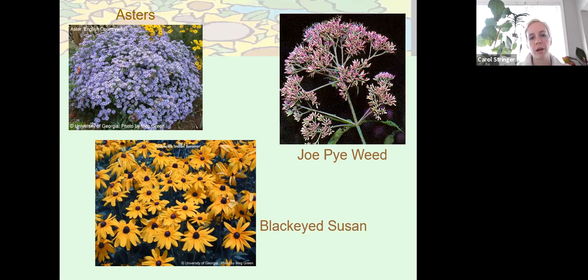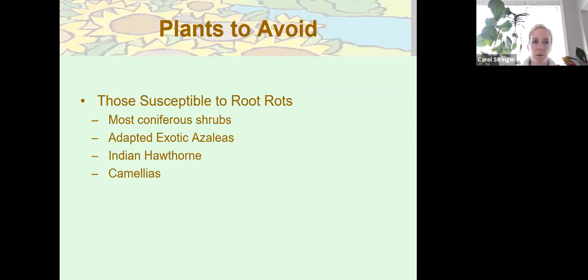Black-eyed Susan, that's one of my favorites personally. They have a really sunny sort of look to them. They have abundant flowers and kind of the sun. Let's see what other notes I've got on them. They are native, and they have a summer bloom, and they can get about 3 feet tall. Joe Pye weed, that's another pollinator plant. It is native and can get up to 7 feet tall. So those are some good kind of dual purpose plants that look really attractive in a rain garden. And things to think about.